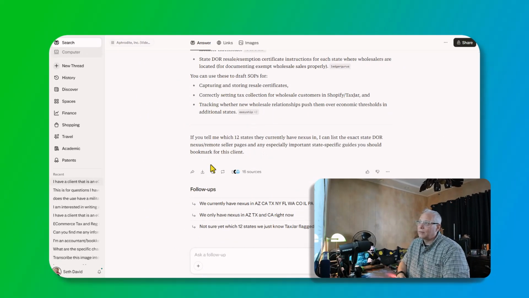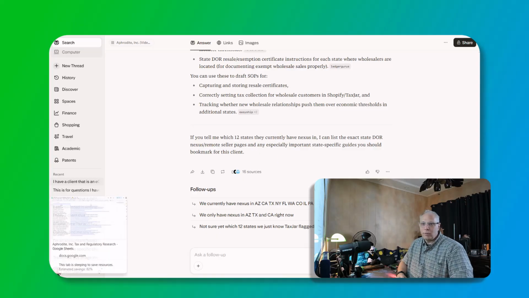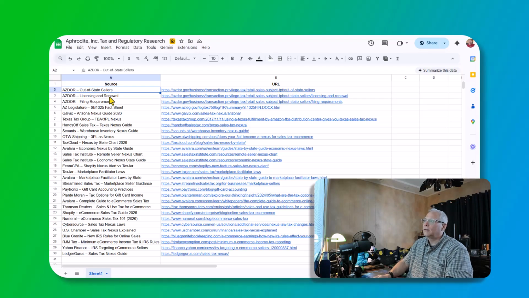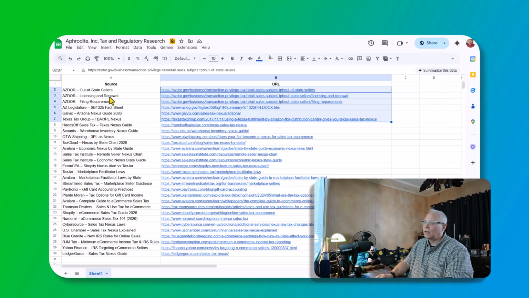Okay, and we could go on, and normally I would go on. In fact, the next thing I would normally do is prompt it and say, hey, can you give me all your sources in a table with the URL in its own column, so that I would get something like this, right? I could attach this document to NotebookLM, but you don't want to do that. In this case, what we want to do is just take all of these sources.